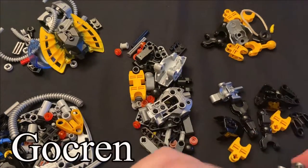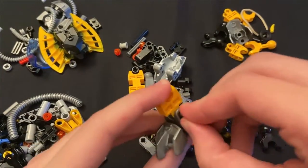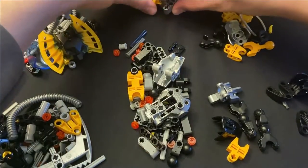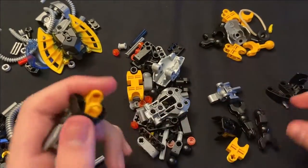Alright, so now we have arrived at the final Matoran we're going to be covering in this video. That, of course, is Gocren. I'd say that out of all of these Matoran, Gocren has by far the most complex and thorough design, so needless to say, we're probably going to be here a while.